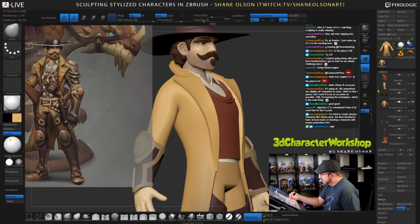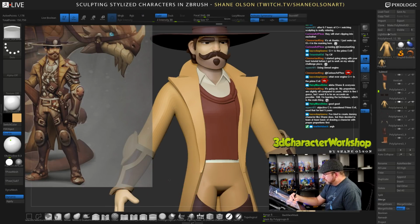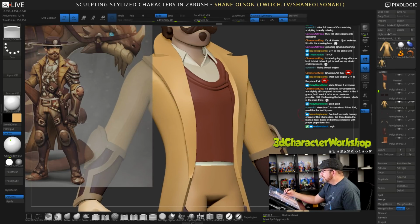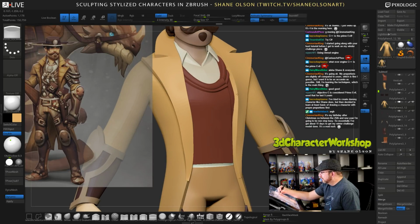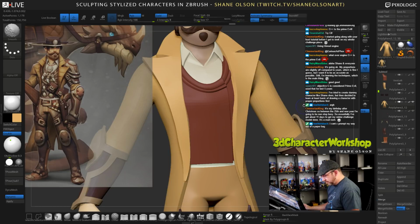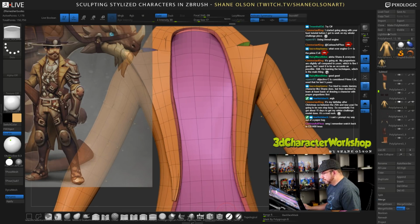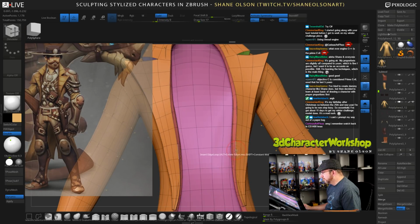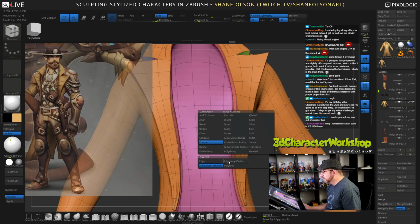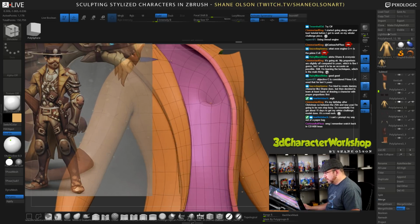Okay. So what I'm going to try is using polish. I want to get rid of this crisp edge right here. Well, I'm going to try to anyway. Let me see. Hold on a second. I'm just going to get rid of the crease. Crease. Edge with partial. Okay.